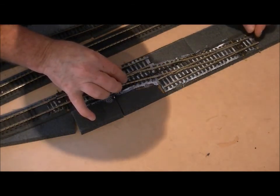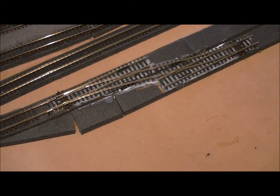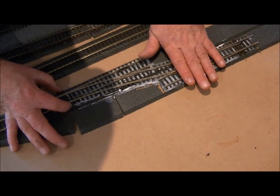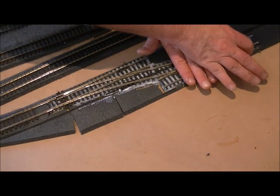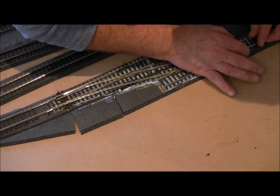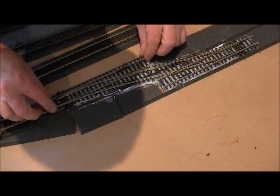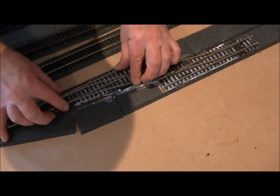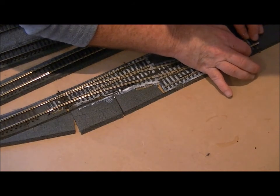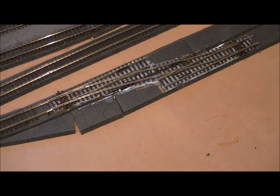Okay. Just make sure that everything is tickety-boo before you leave it. Okay, you're going to need a little bit of pressure just to make sure that everything's good. Double check your fish plates. You can't check them too often.